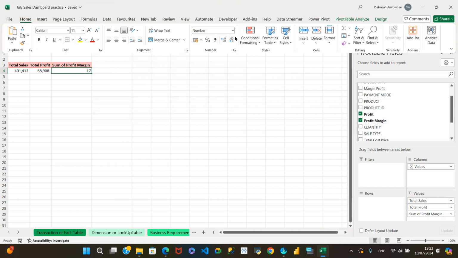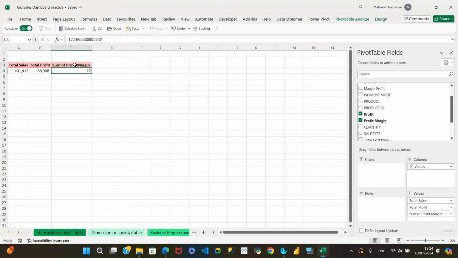How do we ensure this is seen as a percentage? Actually, what I could have done even better, instead of multiplying by 100 in the formula, would have been to not multiply by 100 and just change it to percentage format here, because I really want to see that percentage sign there.